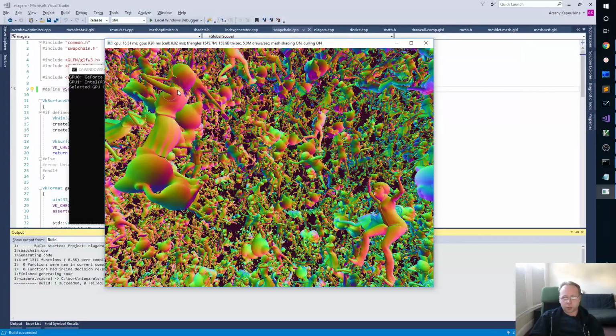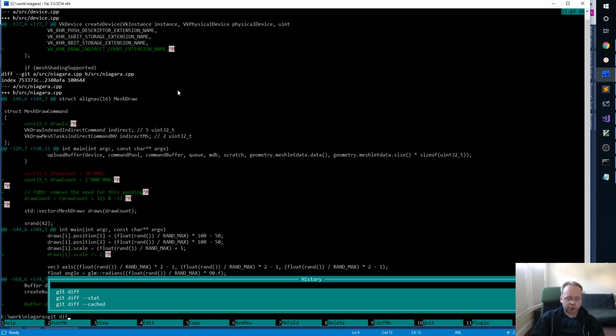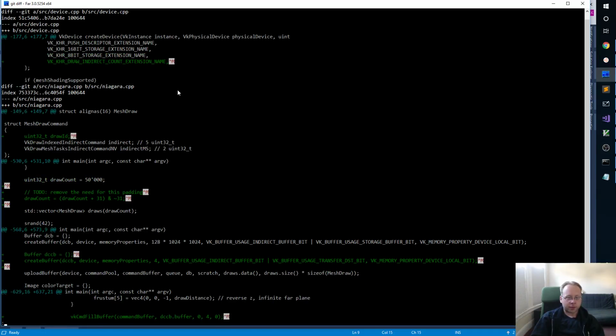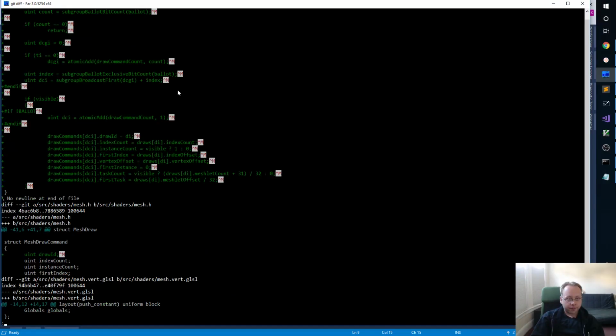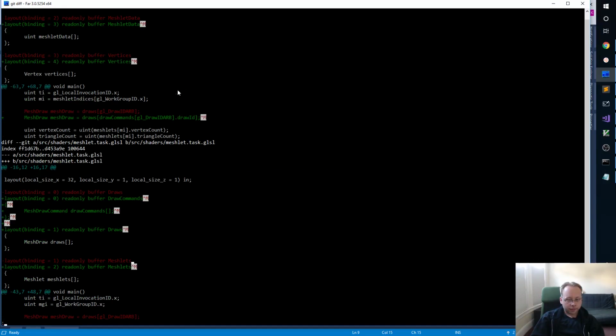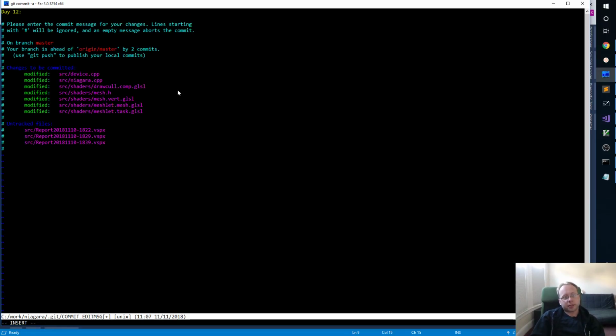So in here we are pushing some number of triangles with culling, and the culling is now more efficient because it doesn't generate extra work for the command processor when it's not necessary. So let's commit this, day 12. Use draw indirect count to optimize culling.